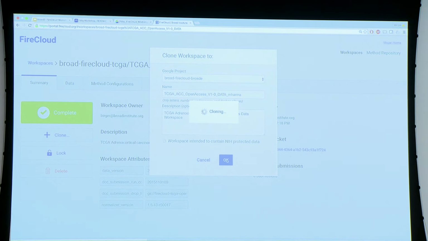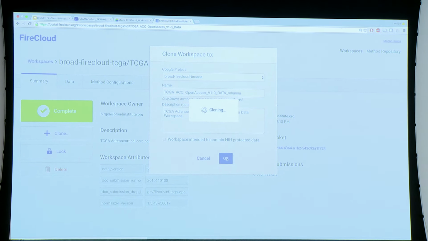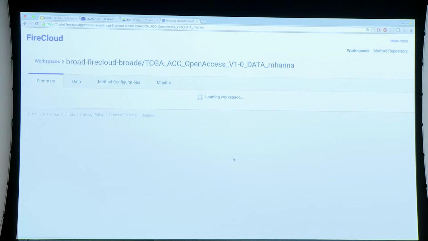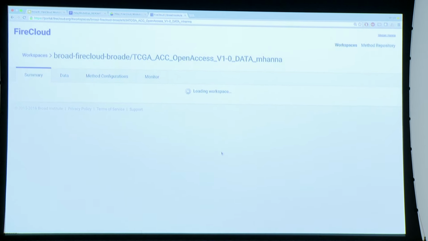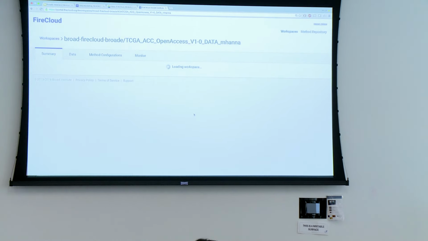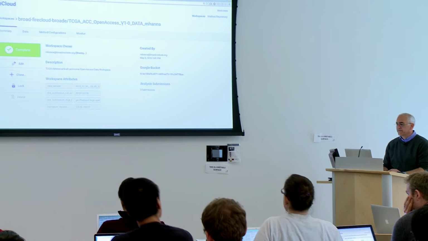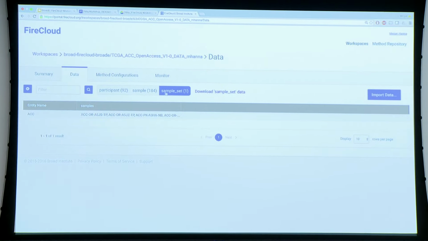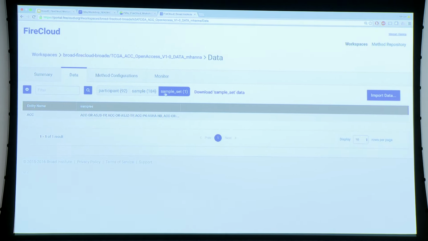So the fact that there are these collisions if we all use the same name means that when we clone a workspace, it's available for everyone? No, I think what will happen is if there's a name collision, if it attempts to clone a workspace and that workspace name already exists, you'll get an error message. So the first person who got the name and cloned the workspace will be the one who owns it. Here we go. So here we have the new workspace name, and you can see that the data is identical. How many of you have been able to get to this spot? Good. Great.